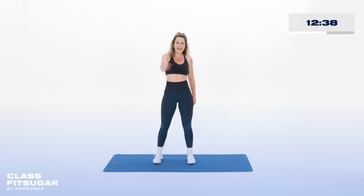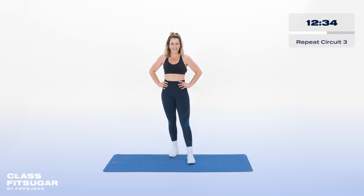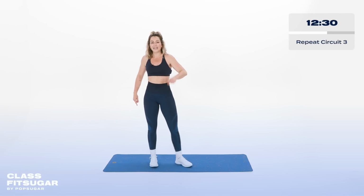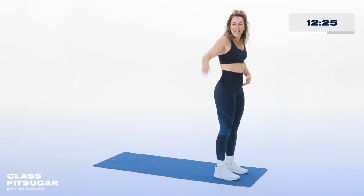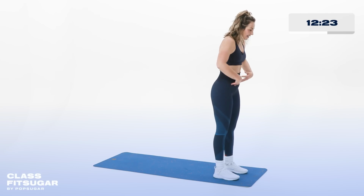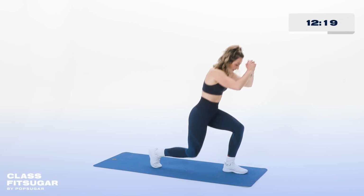20 second break. Oh my goodness, y'all. I'm out of breath, I know you are. But we're crushing this, we're doing such a good job. We have one more circuit after this. We're gonna go through it all the way again. 10 seconds. Up to the top of your mat, reverse lunge, set number 1 in 5 seconds, okay? Deep breath in, we got this, let's go. Reverse lunge, 20 seconds.